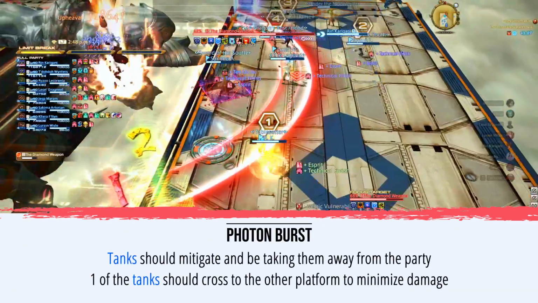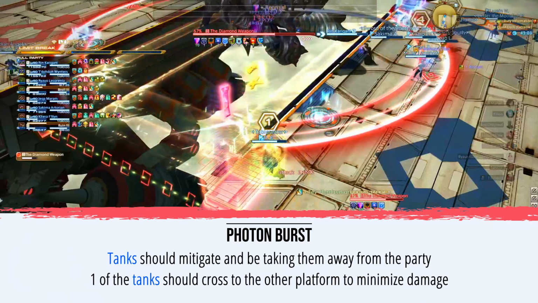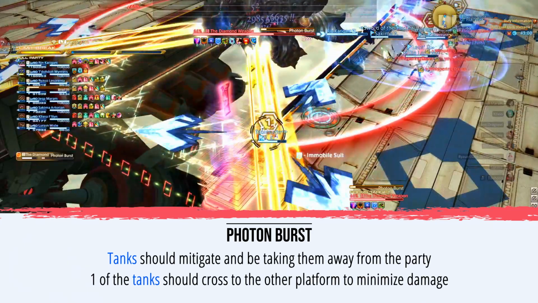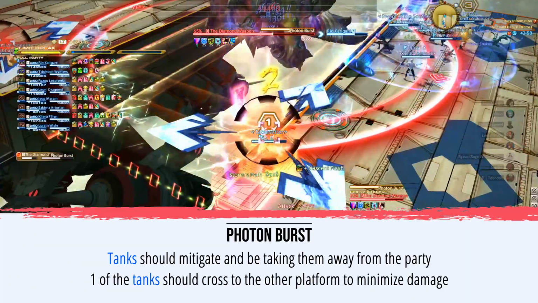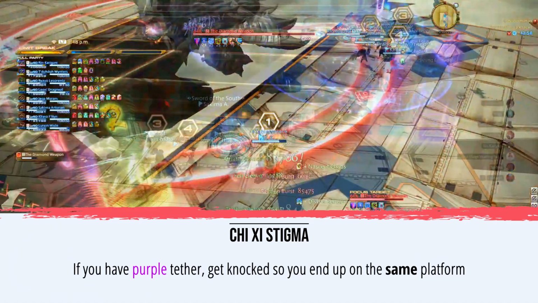Before Phase 1 ends, there will be one more Photon Burst tank buster. You could have a light party cross, or just one of the tanks. I prefer just one of the tanks, so the party is nice and grouped up for any healing. Phase 1 will end with the cast Code Key Xi Stigma.